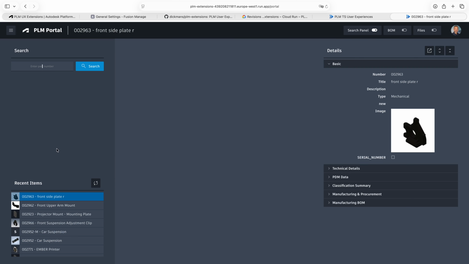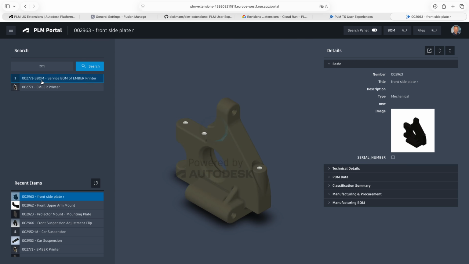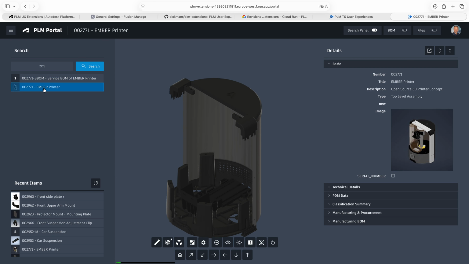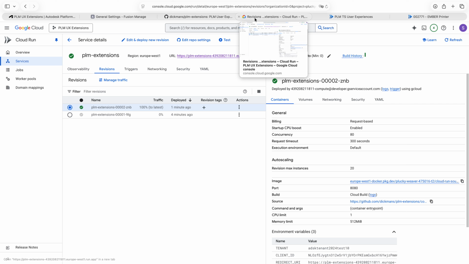So I think this is very easy to set up. You don't need to have a specific system, no software to maintain, no licenses, nothing. It's simply there, and anyone can now take benefit of these extensions. So this is pretty straightforward, and the whole process takes less than 10 minutes.